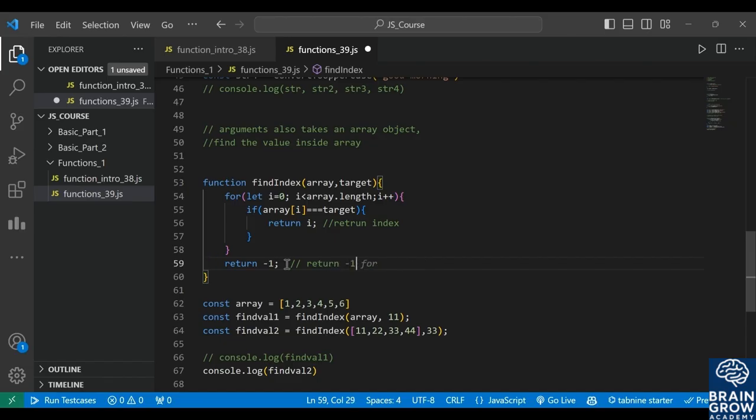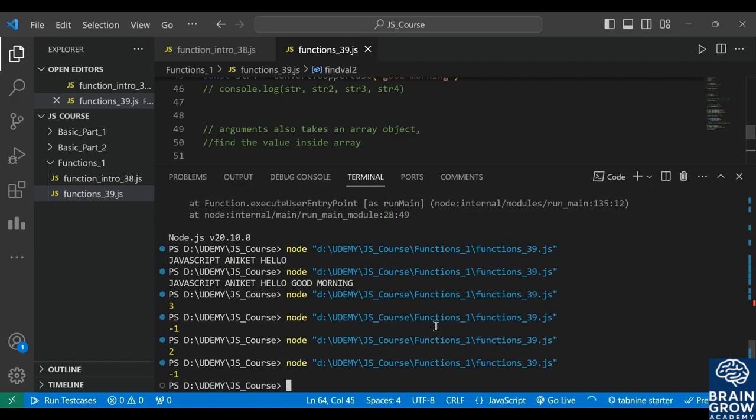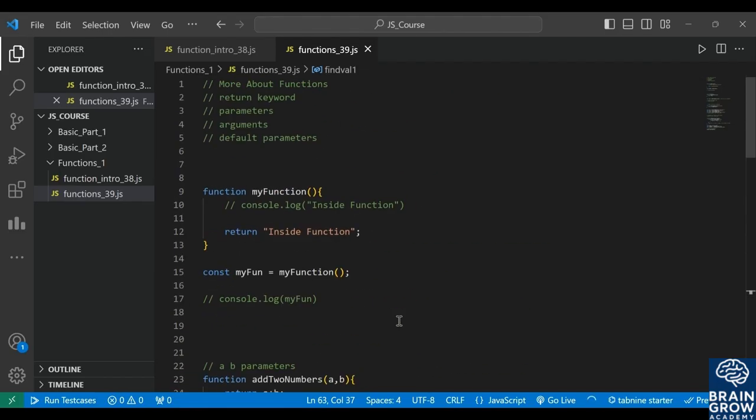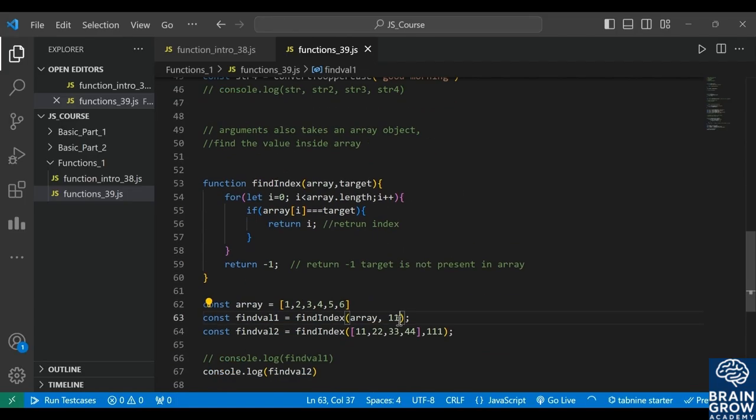That means the target is not present in the array. So let's print 111 and it gives -1 because 111 is not present in the array. So here is the brief video about return keyword, parameters, arguments, and default parameters.